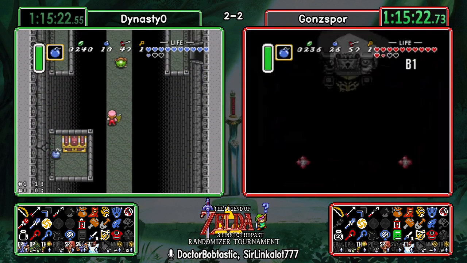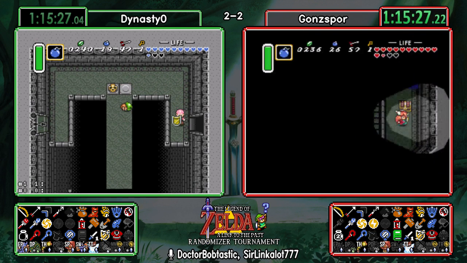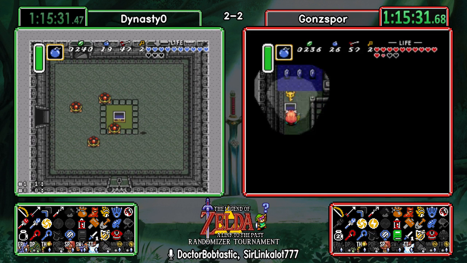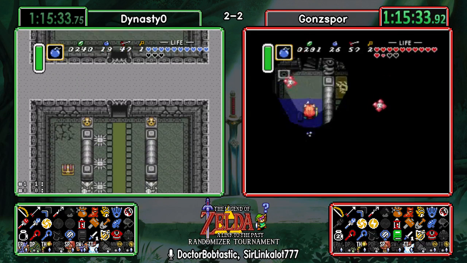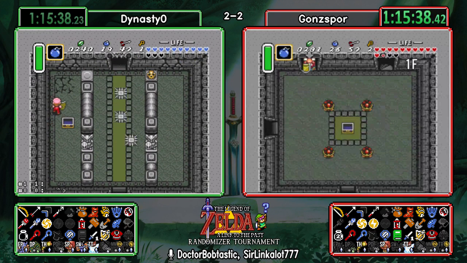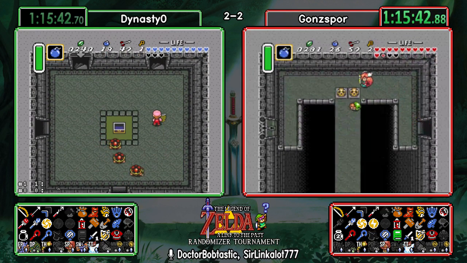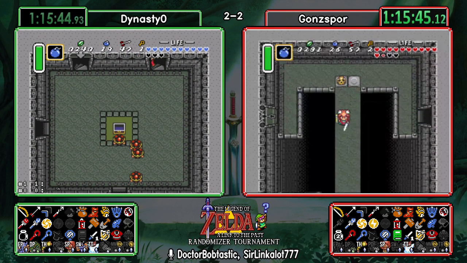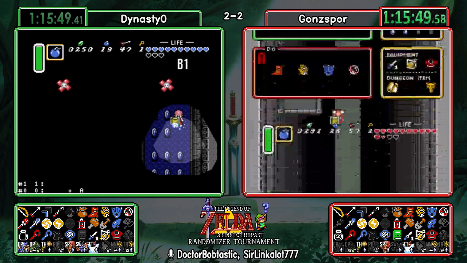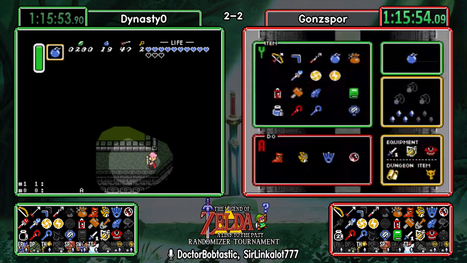Personally, I'd like to see Quake if I were these runners. That way I could take care of Meyer before doing Turtle Rock and then deal with Turtle Rock on the way up to GT. But, I mean, you do what you do. Yeah, and Dynasty will be able to just go to it and he'll be able to clear it, but Gonzspor is still looking for the Fire Rod, which is in Desert Palace.